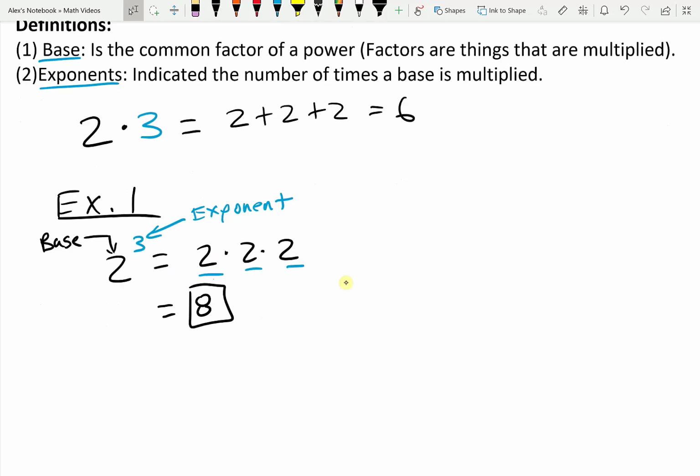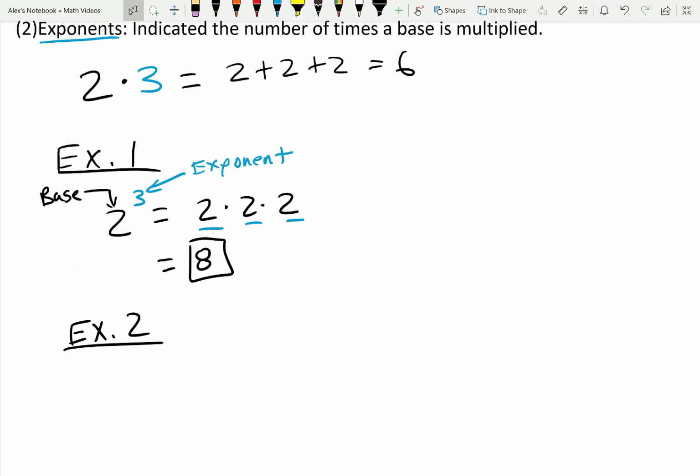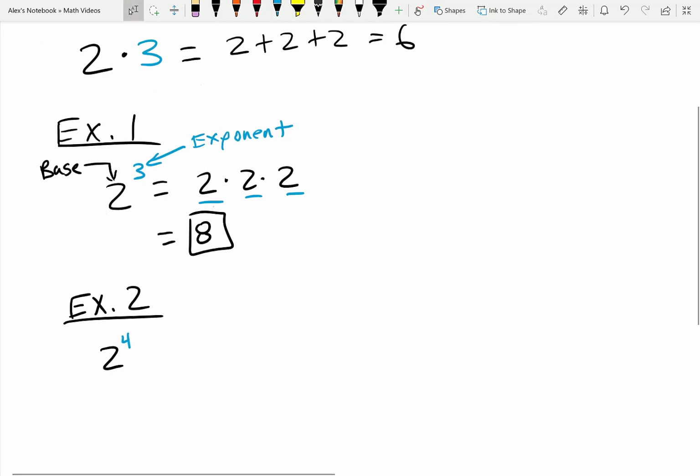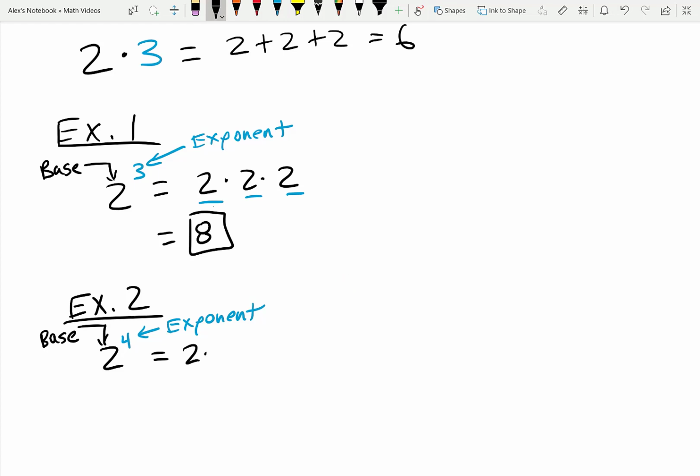Now let's look at another very similar example. Now in this example, we're going to be doing 2 to the fourth power. Let's first off label some stuff. Let's label this first number here, the big number. You can always think of the big number being the base, and the small number on top is the exponent. Now we have a base of 2, exponent's 4, so this tells us that we need to multiply 2 by itself 4 times. We're going to have 4 2's.